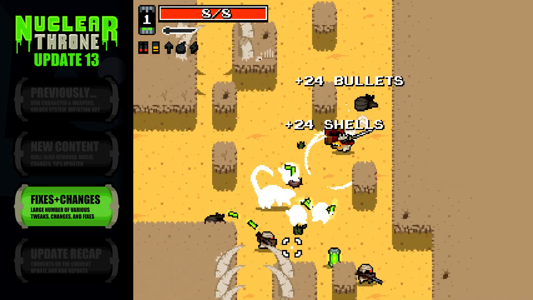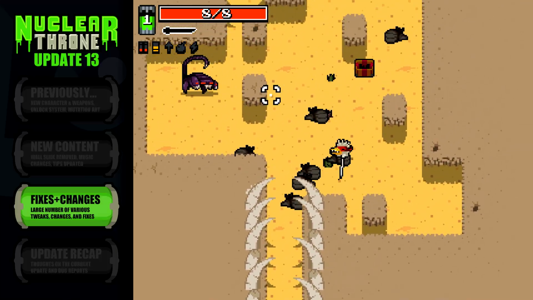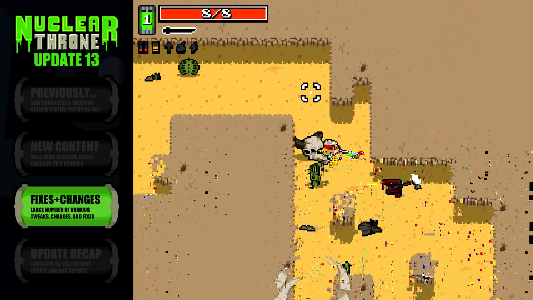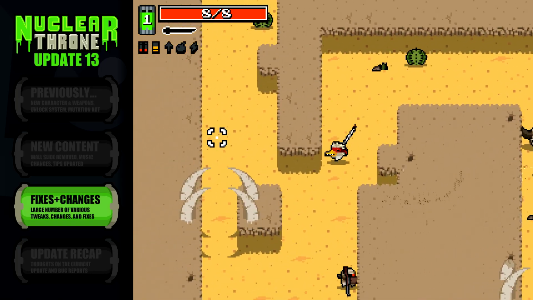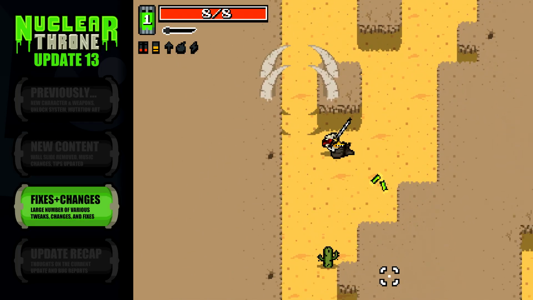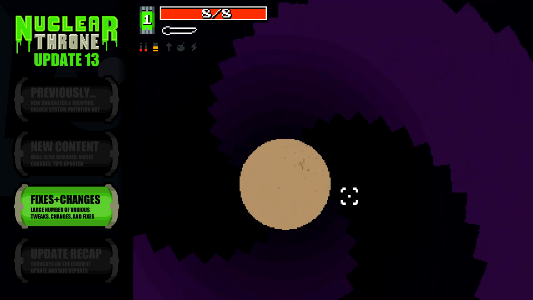Shotguns have been given an extra pellet to give them a slight buff. So shotgun aficionados, you just got 1 extra pellet. Crown of Life now gives you 6 health at the end of each level. I don't exactly remember the original. I think it was 4. I could be wrong. No, maybe that was 3. Someone tell me what the old one was in the comments.